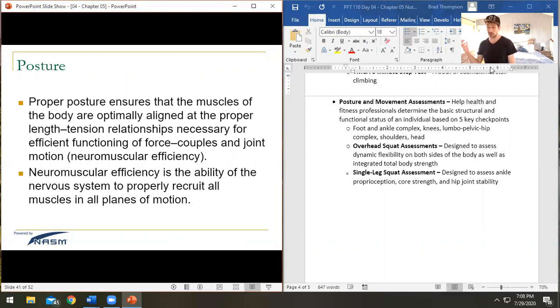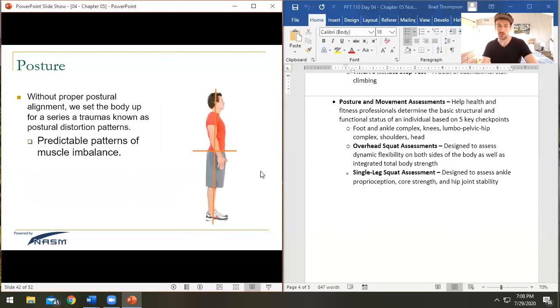I don't want to recruit the wrong muscle to do a job, right? If I'm trying to squeeze my biceps, I want my triceps to let go. I don't want my triceps pulling in the opposite direction while I'm trying to squeeze because maybe they're overactive. If I'm trying to squat, I'm not trying to go down with my knees buckling like that. That's not how I'm designed. I want to use my glutes. So neuromuscular efficiency is recruiting the right muscles in the right planes of motion, the way they're designed to move, because all of the muscles surrounding a joint are working the way they're supposed to.